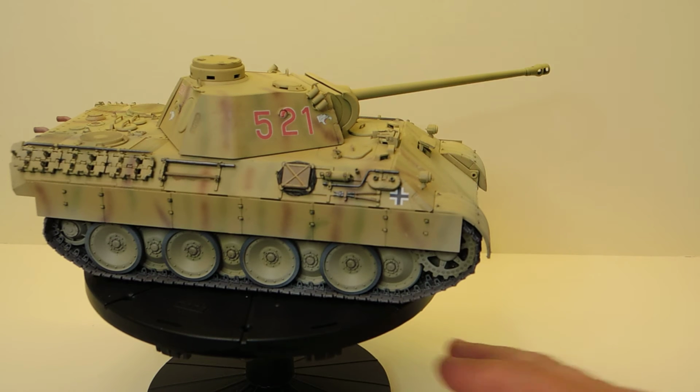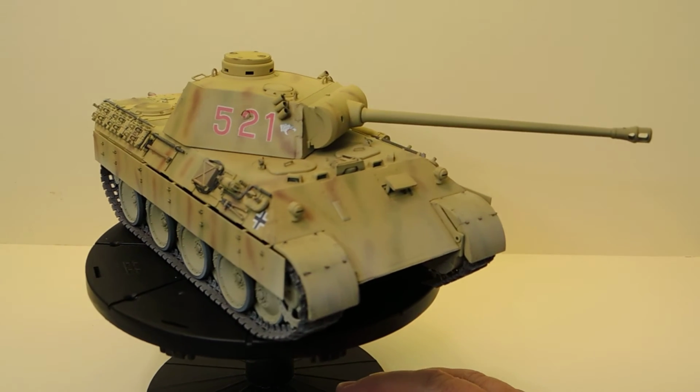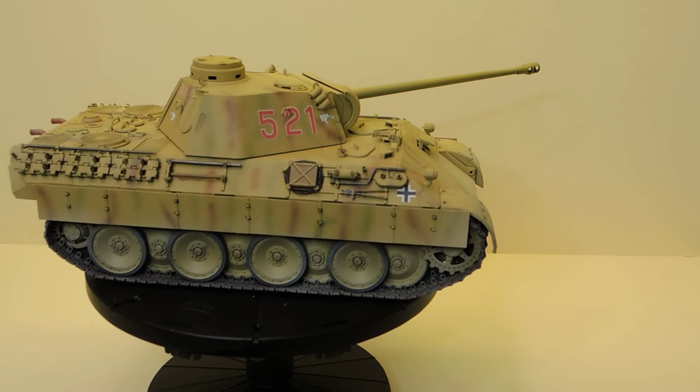It does actually look like it's got a bit of dust all over the vehicle, so I'm happy with that. I'm never completely happy with any build, as I said, because I had trouble with my spray booth, but I think I've taken the essence of the vehicle and made it look reasonable, and it'll look quite nice on my shelf. So that's the main thing, and I'm happy in the end, but I still think I could have done a better job.